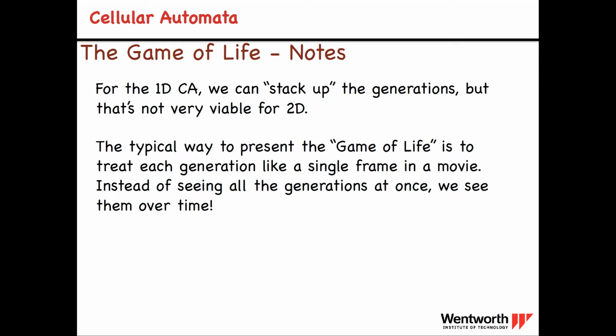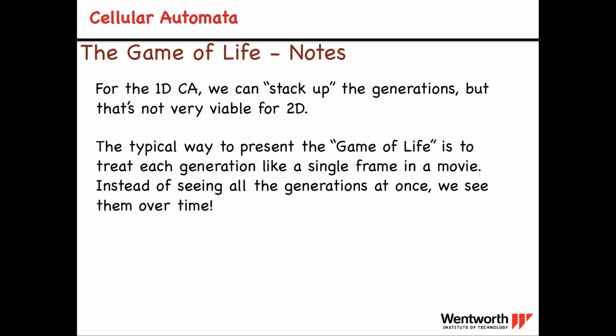So for 1D CA, the 1D version we did last time, we can stack up the generations. That's how we made that fractal triangle, that Sierpinski's triangle. But it's not viable for 2D. Instead, we turn it into a movie or an animation. Every single generation is a single frame of that movie. So instead of seeing all the generations at once, like we did in the 1D version, we see them over time. That's why if you watch a simulation of Game of Life, it looks like an animation or a video. So that's the way that we're going to represent this, which means our JavaFX stuff is going to be changing every single tick. So we're going to need one of those tick things as well, something for us to cause the board to change over time.